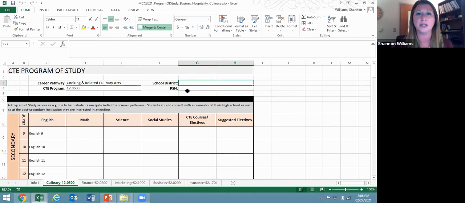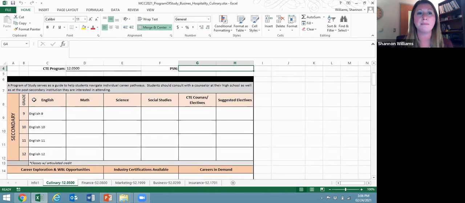You would fill out your district, your PSN. You're going to put in obviously English 9, English 10, but it could be whatever you're required. Each district's different. So it could be Algebra 1, Algebra 2, or it could be geometry, Algebra 1, Algebra 2, senior math. You can put those in. For science, whatever your district does for science.